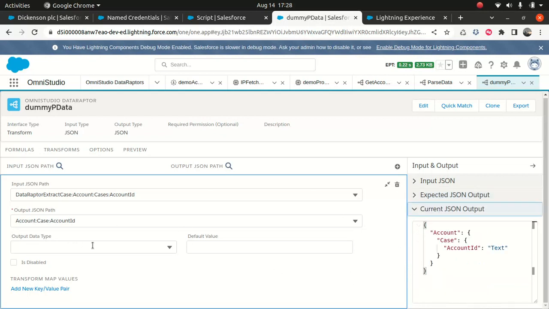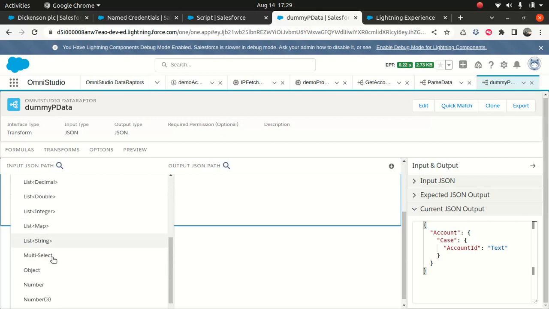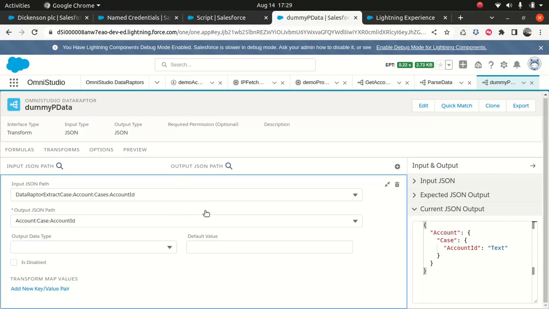So you have an output data type. You can specify which type it is. So if you wanted to specify, say, date and time, you can do that. You can do the list. You can do a lot of things here, right? So for now, I let the Salesforce decide it. So this is handy if you want to explicitly mention a type, you can pretty much choose it here, right? And so you can do that.